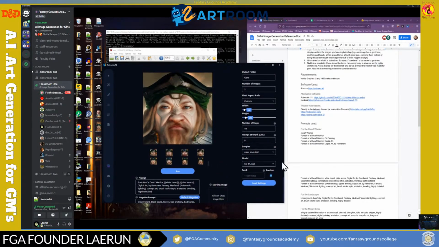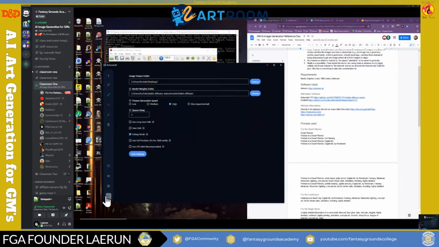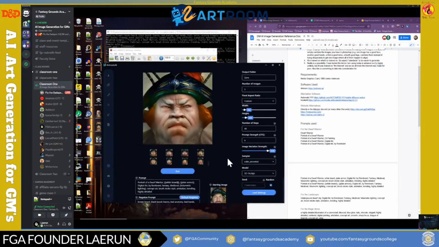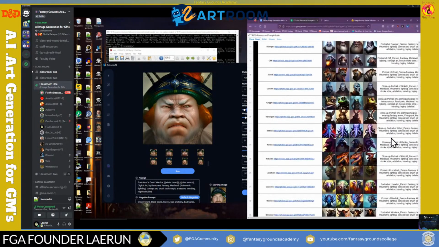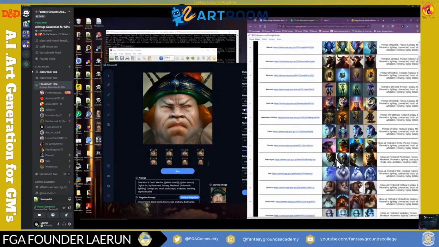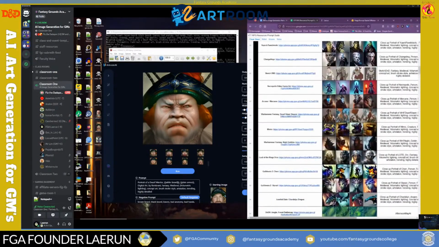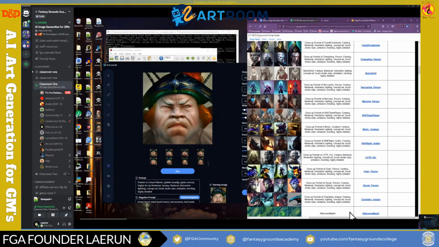I want to do models next. Now, there are different models available. These need to go into the folder that you have specified here, the model weight folder. Each model is between 2 and 8 gigabytes in size, so it is hefty. So think carefully which ones you want. There is a wonderful group of people that made all of these models for different races. And you can just download the models right over here to the right. One moment. Mouse cursor too large. So you can download them here.